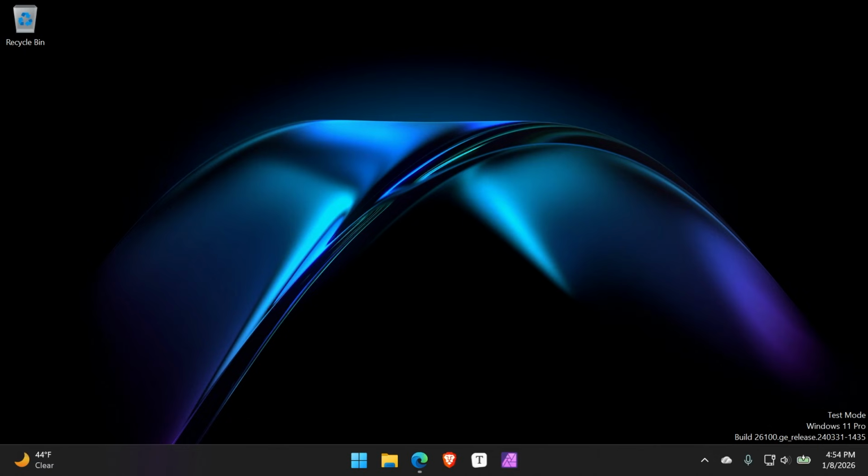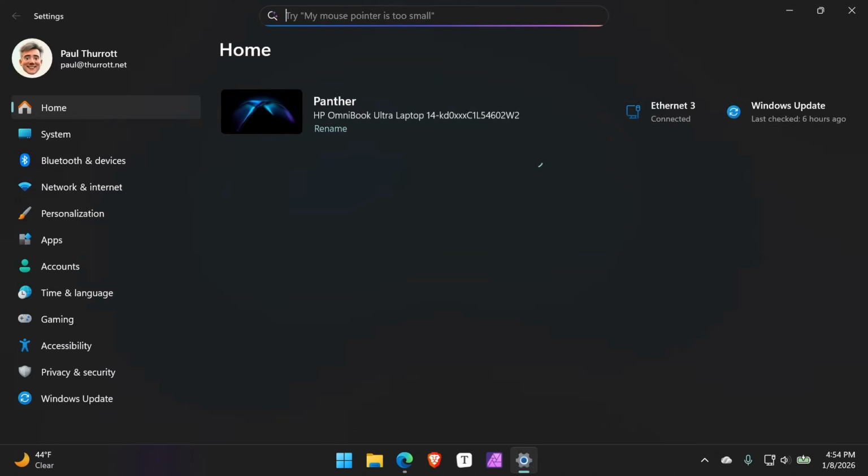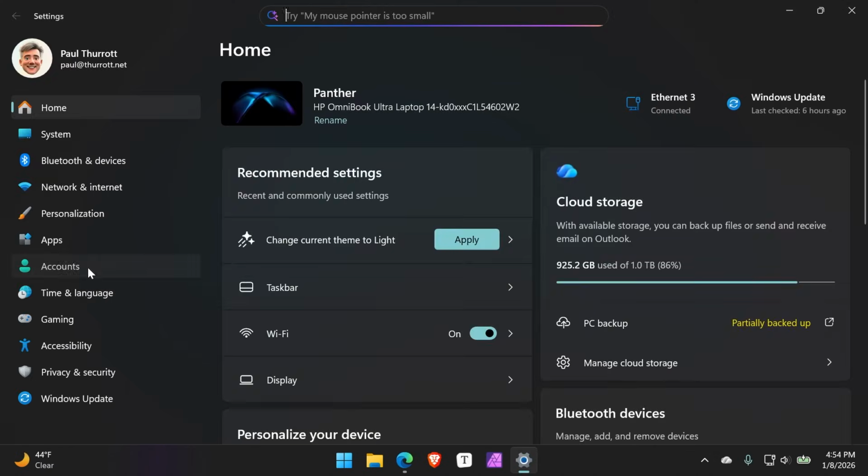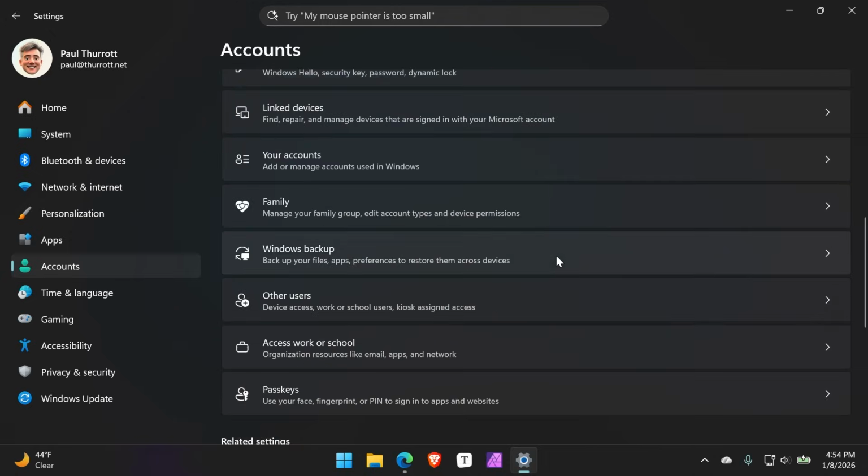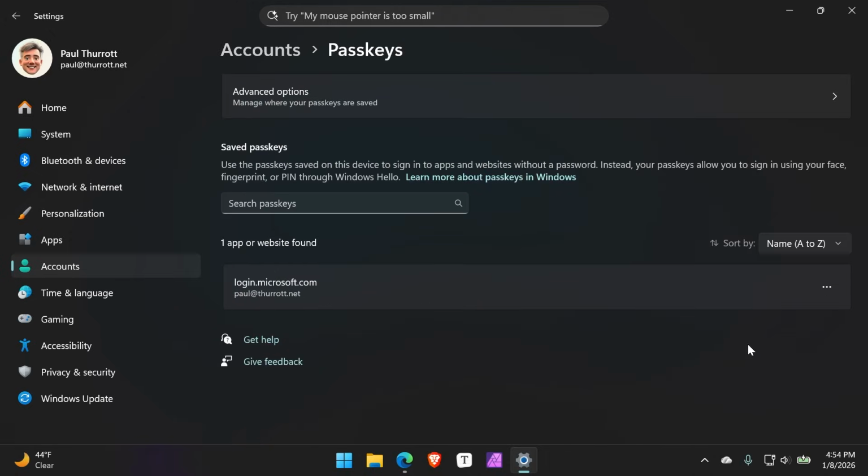So in this episode, what I want to do is focus just on the passkey functionality that's built into Windows 11, right? Sometime in the past year, we would have done some episode about this because back in 24H2, Microsoft added basic passkey functionality to Windows, which you can see by going into the Settings app and then Accounts, and then you'll see this Passkeys section, right? And so at the time, this was pretty much it.